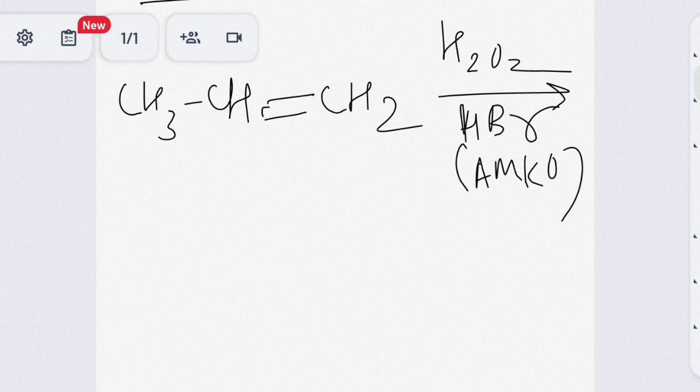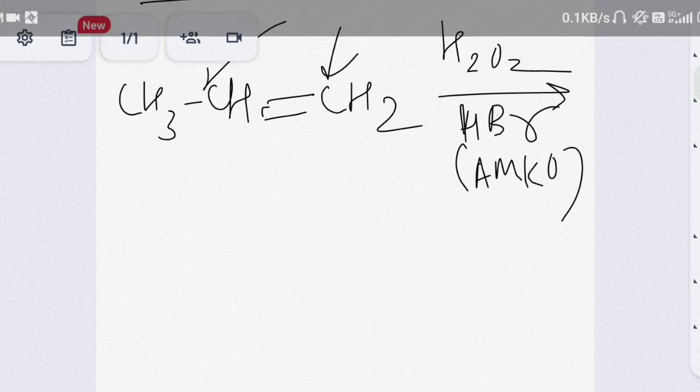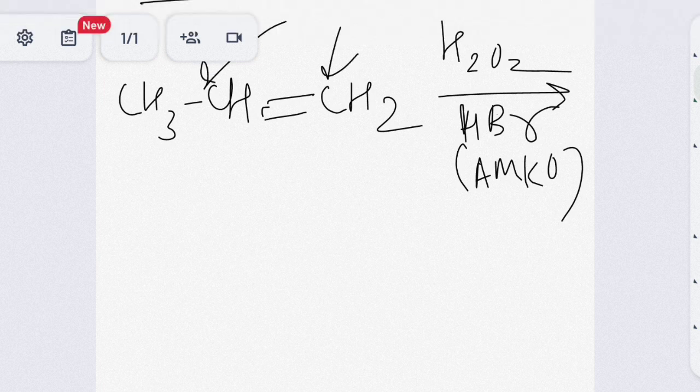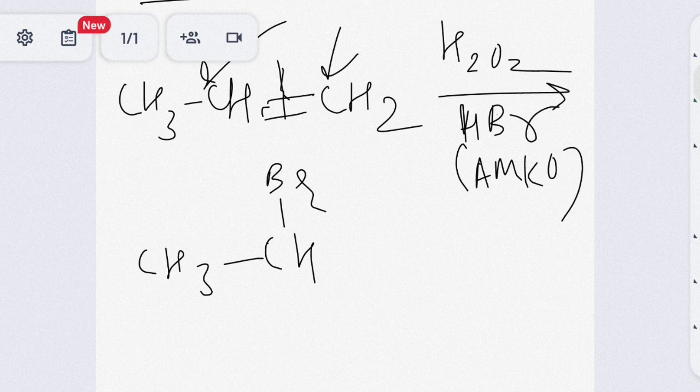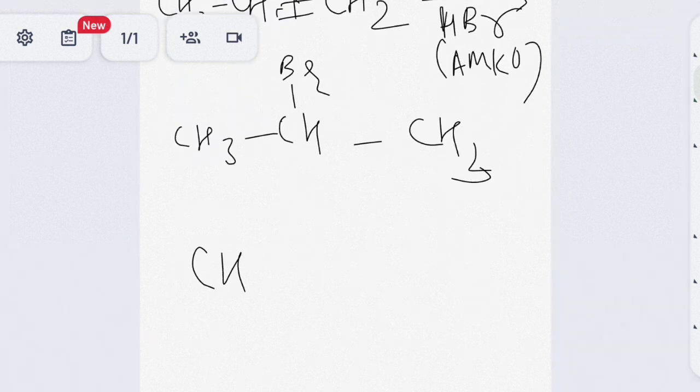In this case, we can see that the Br can attach here and can be attached here as well. On addition, we simply have to break this double bond. One bond we have to break, and one carbon will get H and one will get Br, and the one which is more substituted with hydrogens will be the major product. So the only difference is that the major product changes. So here we get two products, CH3 and CH2Br, sorry, CH3. This is my product.